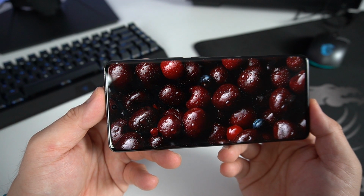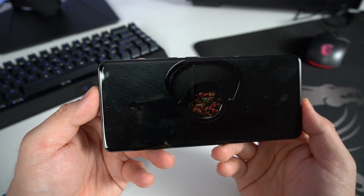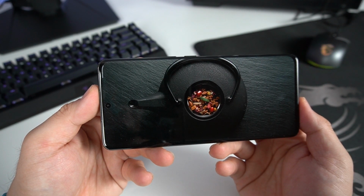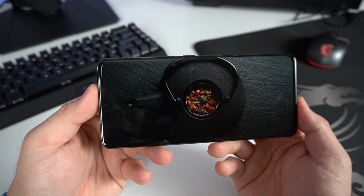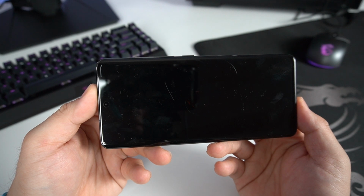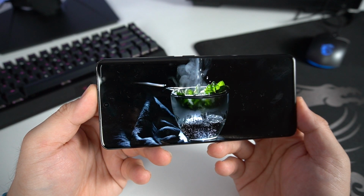Now watching all of those videos here on my phone, I can say the colors are really punchy. And of course, the black is blacker. And I really love binge watching on this phone, especially the nice display and the curved screen glass giving me that better experience as compared to other flagships.